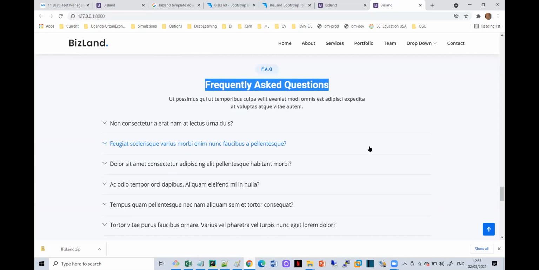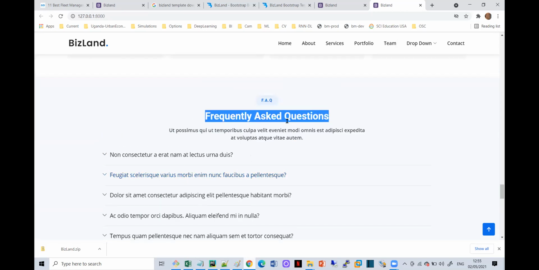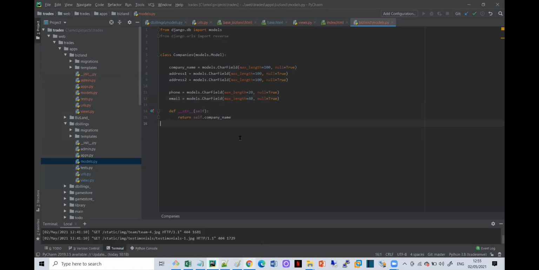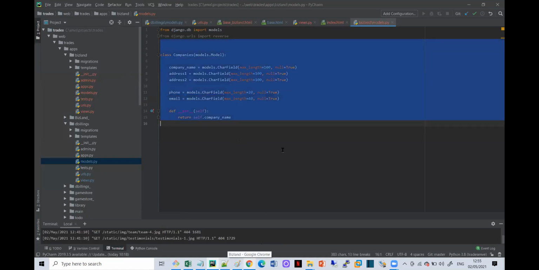Different titles. What do you say? Every title for each company? Yes. So where will you put it? Okay, I'm going to make a table, frequently asked questions. Let me start it. I'm going to make another table.